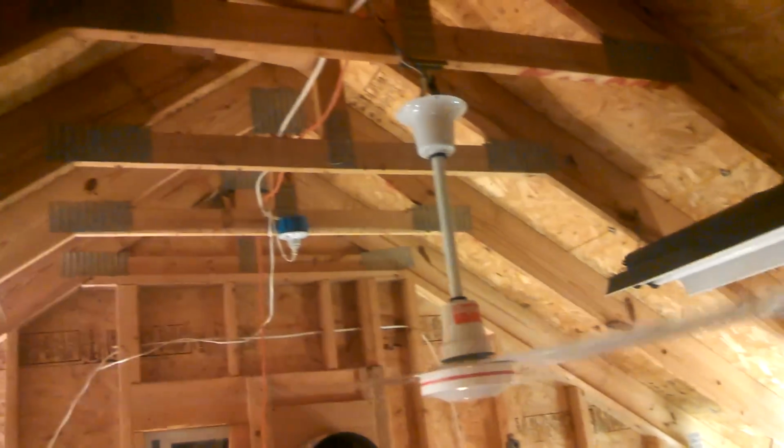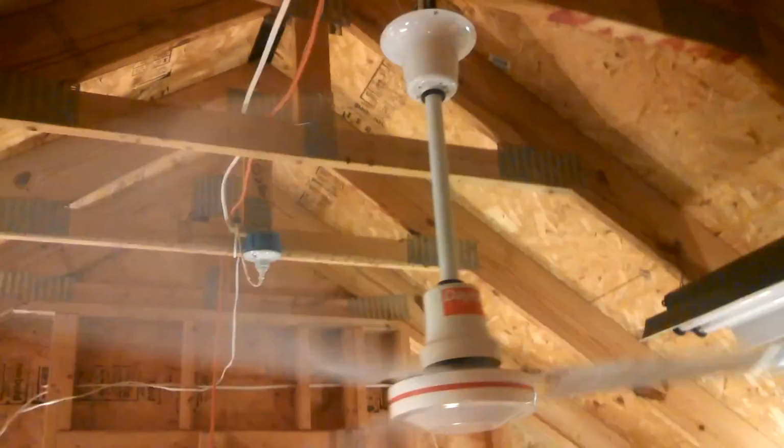Let's see here, what can I use? How about, no, right below the fan, I can't tell what it's viewing. How about right, oh, I don't want to break these. It's twice now. It's not going to work either. How about right here? What are we looking at? We're not looking at the fan, I'll tell you that much. I'm going to figure out a system for this. You guys are going to be like, wow, great system. You've done it again. I'm looking forward to that day.